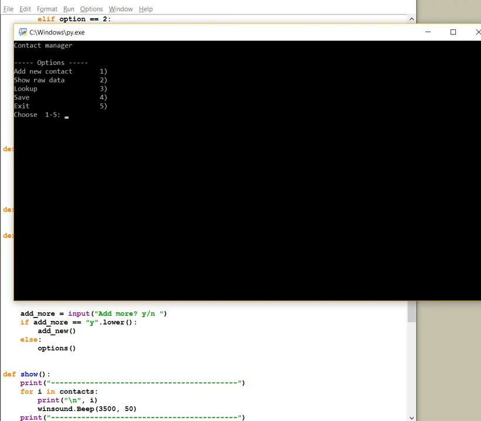Now we have lookup. Let's see. In 2 we have nothing. Let's just choose one, add new contact, my name again, phone something, and email. I don't have email this time. Address somewhere. No. And we can see here, and we can save. 4. Just jump out. Anyway, contact manager is just jump out, and I didn't see even what it done.